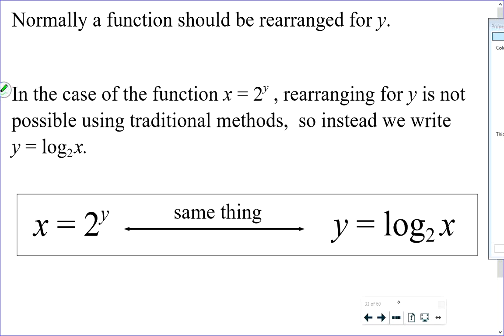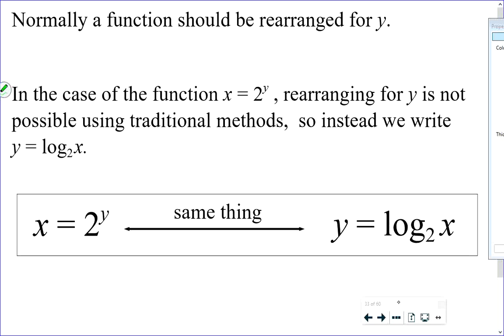All right? And this on the left can be thought of as hello, and on the right can be thought of as bonjour. You need to be able to translate from one of these forms to the other. I might be getting a little ahead of myself, but this expression on the left is called the exponential form of the statement. The expression on the right is called the logarithmic form of the statement, but they mean the same thing.